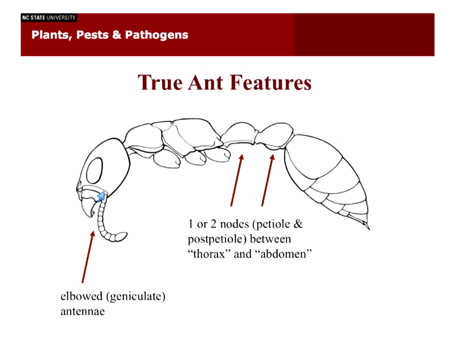The other thing is all ants will have one or two petiole, or nodes they're called, the petiole and the postpetiole, and these are between what you would think of as the thorax and the abdomen. I won't get into details, but this is not the true abdomen, this is not the true thorax. In stinging wasps, it's a little complicated, but we're going to refer to this as the abdomen, this is the thorax, and the nodes are in between them. So those are the key features of ants that you're going to be looking for to figure out whether you have one or you have a mimic.